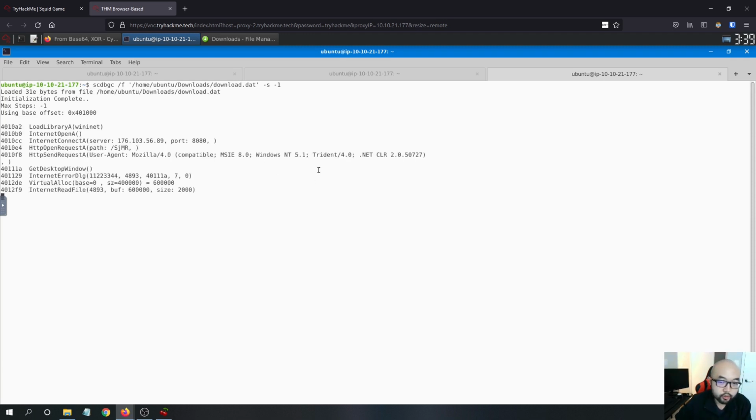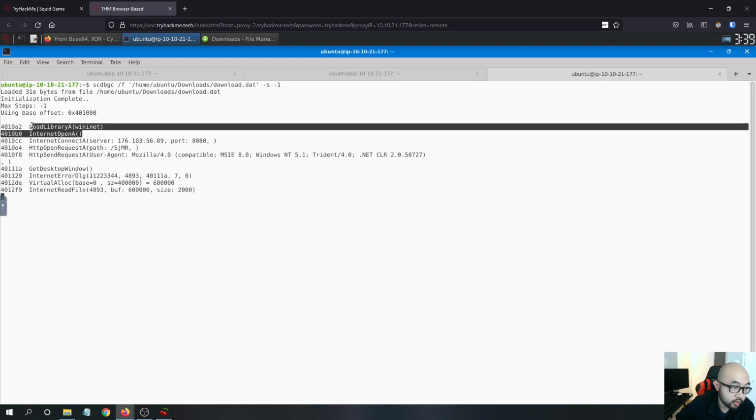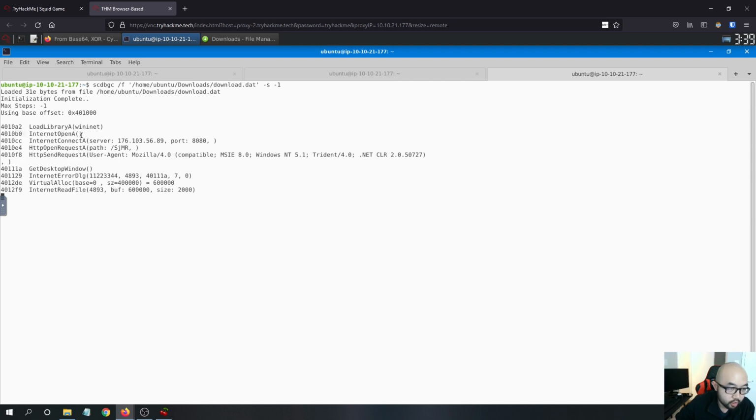So we see here that we have this code right here, that we have the VirtualAlloc. Those are Win32 APIs. If you guys know, there's LoadLibraryA, InternetOpenA. Those are Win32 APIs used to establish network connection. VirtualAlloc is pretty common in malware to allocate the memory space for loading the malicious code in there. And the HTTP request here, open and send, is to make an HTTP request to the remote malicious IP.